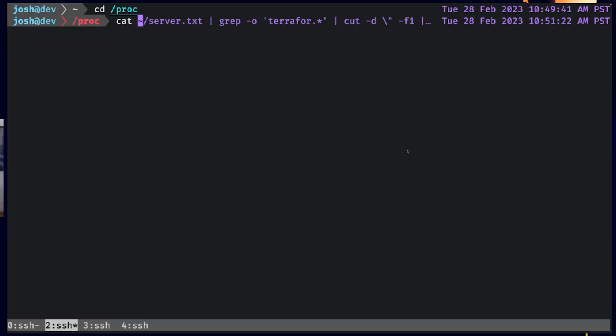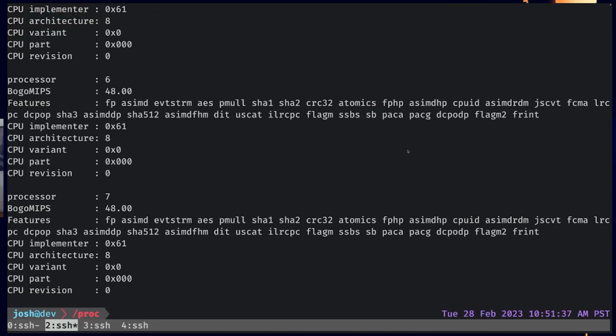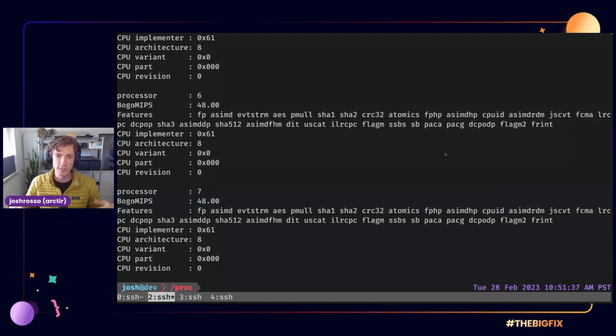And the really common way that people do that is that they say proc, they say CPU info. You can even see my history, I've done it in the past year. And then they get some information about their processor details. There's a similar analog to memory information as well, a bunch of cool stuff.